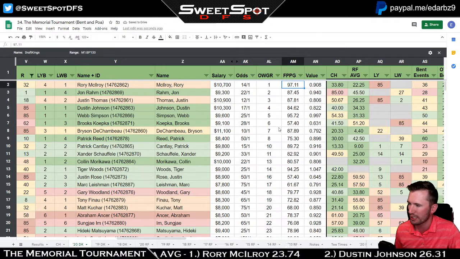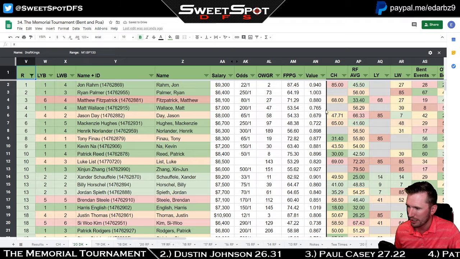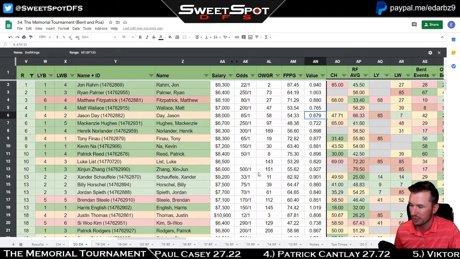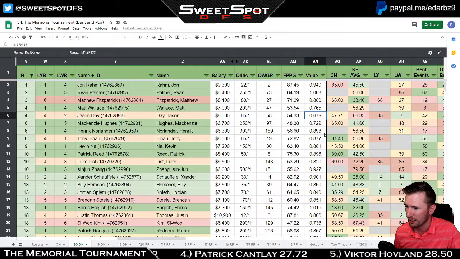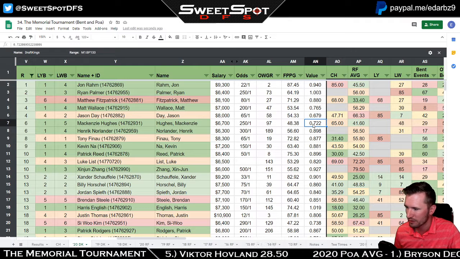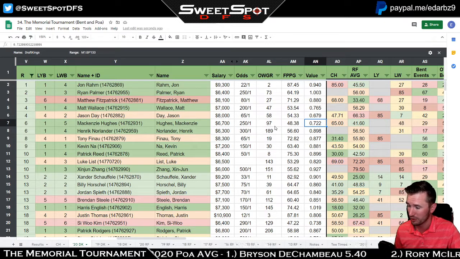You can go ahead and look at points per game and value. It really doesn't matter to me because, like, Jason Day, terrible value, still finished top 5. I mean, you could even say Mackenzie Hughes, not great value. But at 6,700, that doesn't even matter. It really doesn't matter at all.